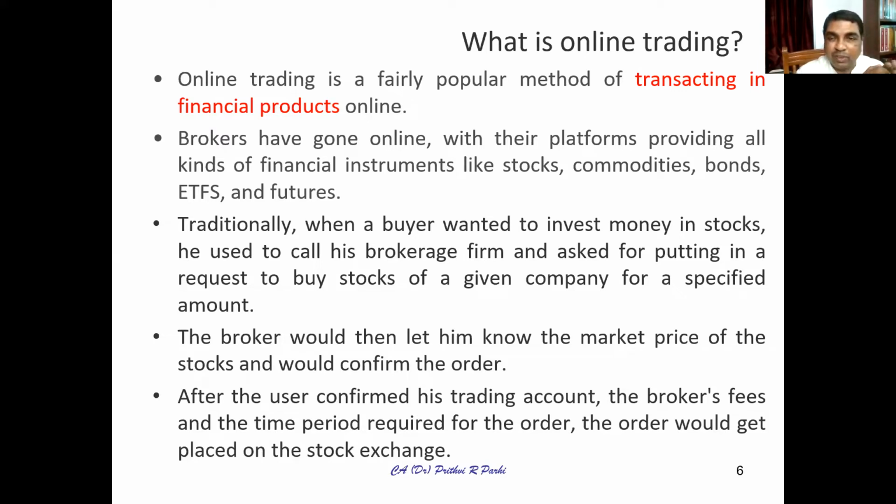Conventionally, what was happening when you want to buy a financial product, be it equity or bond, anything. So you are supposed to contact your broker. You have to tell him that I want to buy this much of stock at this price, or I want to sell this much of stock at this price. Okay. So after that, only then the broker will register a request, and the broker will be executing your order.